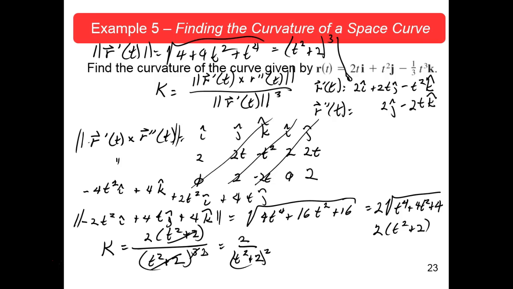Because for any t, whether positive or negative, your denominator gets bigger. So you've got a bigger number here, and squaring it is even bigger. So you're dividing 2 by a larger and larger number, which means it's getting very much smaller. So in the long run, the curvature acts like it's going to zero. Of course, it won't ever be perfectly zero, but that's where it's heading. But it's 1/2 at t equals 0.